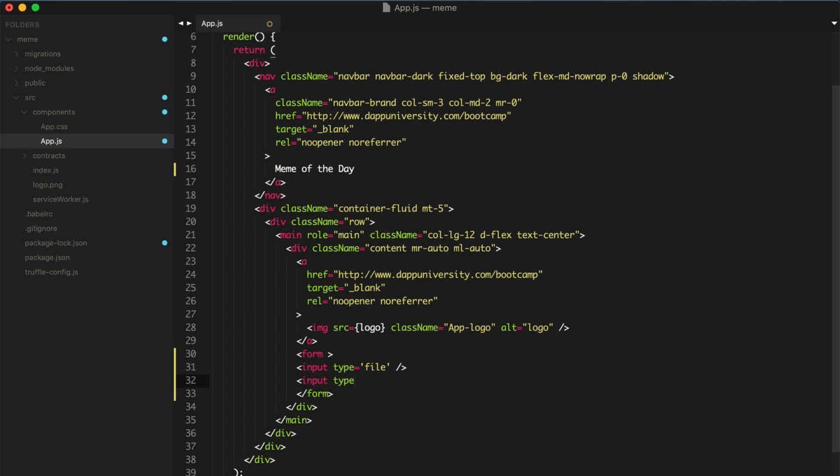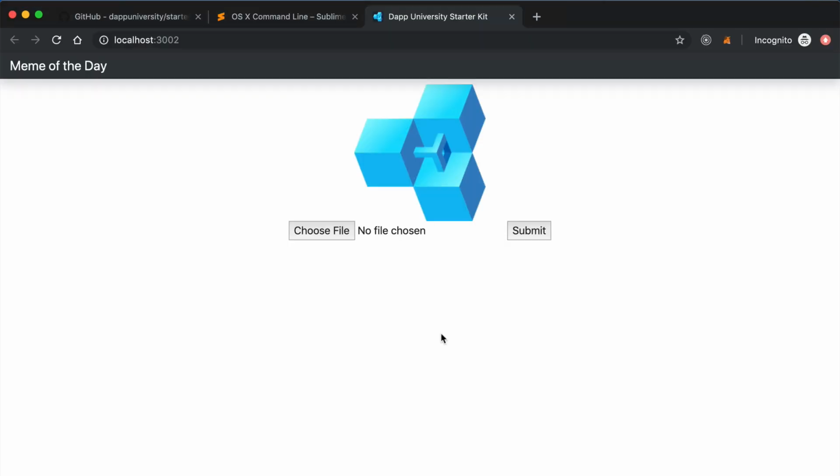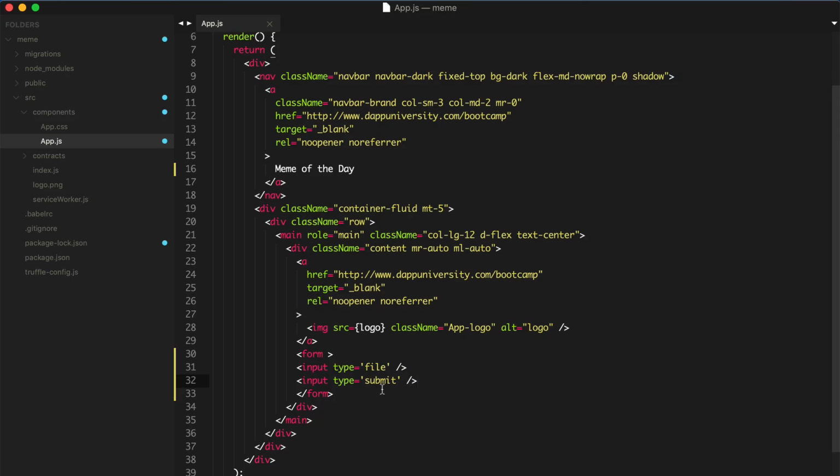And I'll do another input type submit. All right. Go and refresh the page and see if anything changed. All right, perfect. Okay. So what we're going to do is choose a file and then submit it. And whenever it's submitted, it's going to go to IPFS. And then whenever it's on IPFS, it'll show it here.